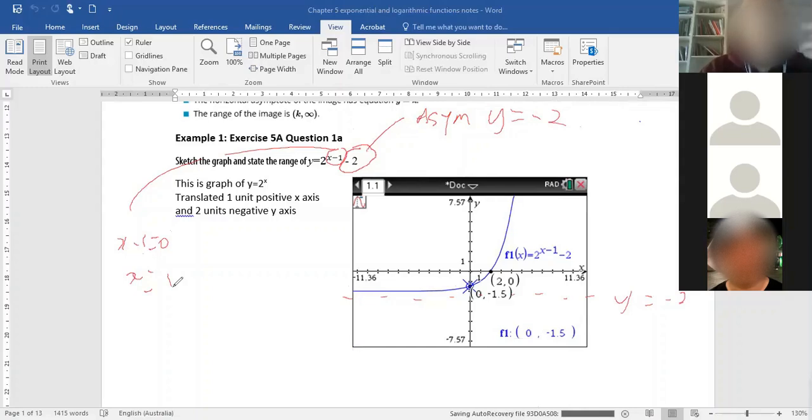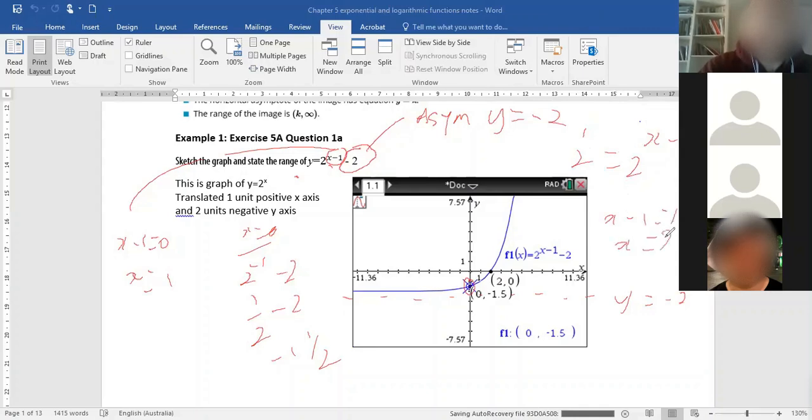Even if we don't remember all these, the asymptote's one of the things we should remember, all the others we can just put numbers in. Put in x equals 0. When x equals 0, we're going to get 2 to the power of -1, minus 2. So we get 1/2 minus 2, which is -1 1/2. So the graph crosses the y-axis at -1 1/2. We can put y equals 0 as long as we've got another point. Then 2 equals 2 to the power of x minus 1, so x minus 1 equals 1, x equals 2. So when y equals 0, x equals 2. Two points is enough to show the graph.